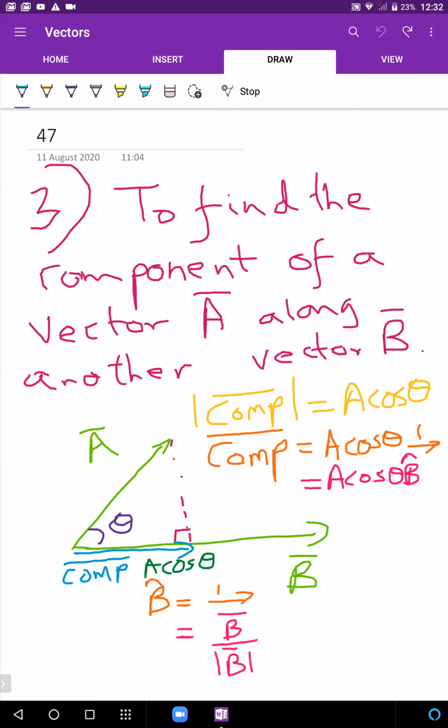Yeah, one of you, एक क्लास टाइम, why are we multiplying a? तो a cos theta तो सिर्फ मैग्नीट्यूड हो गया। ऐसा मान लो a cos theta 5 न्यूटन है। My component is not just 5 Newton, it's 5 Newton in that direction. So to write that component, I need to multiply 5 Newton with the unit vector along that direction. अगर x के along होता तो i cap, y के along होता तो j cap लिखते थे, वैसे ही b के along है तो b cap लिखेंगे। अब क्लियर है? Why my component is a cos theta into b cap, whereas the magnitude is only a cos theta.